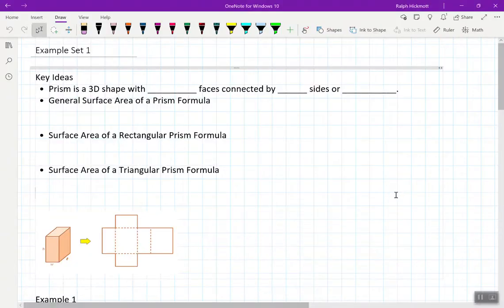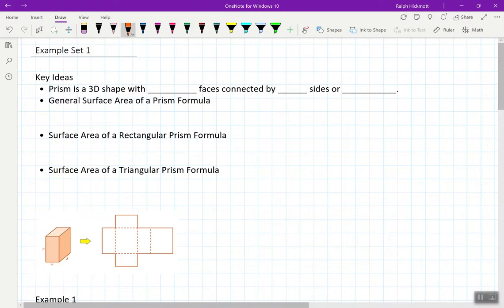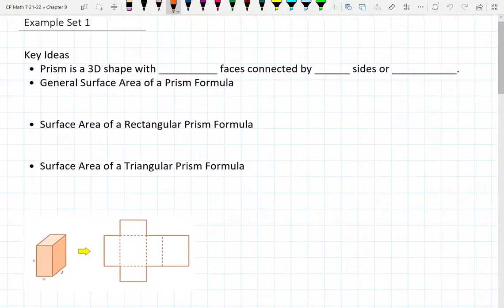At this point, I'm going to switch screens, and you should have something that looks very similar to this. On here, you will have the key ideas that you're going to follow along with, and a couple core examples. At any point during the video, if you need to pause or slow down, just ask your teacher to do so. All right, so without much further ado, let's get this rocking.